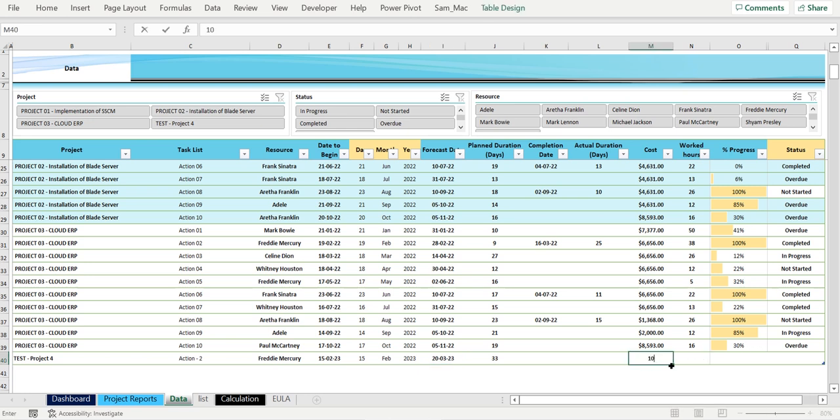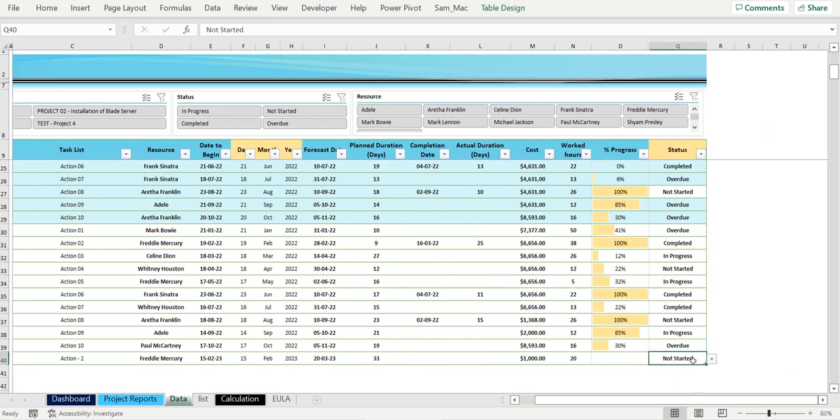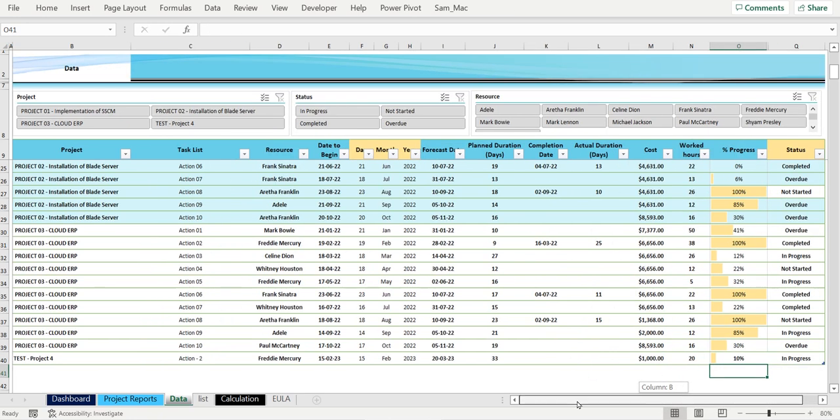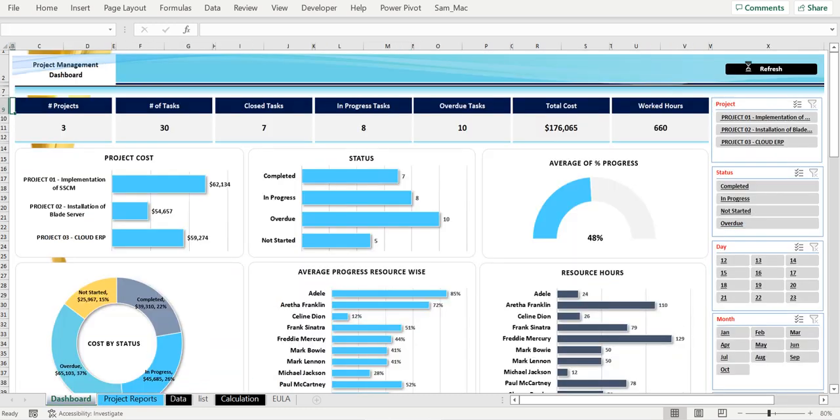Assume that this is $1,000 work, and then how many hours they will require to work, or worked hours. It's up to you to put whatever information you want. So assume that that's just 20 hours of work, and then you can say that it is not started or started, in progress I would think, and then put a percentage for that. Now that's all you need to do. If you want more tasks, just copy that and paste it here, and then enter the task value. Now all that you need to do is come to the dashboard and click on refresh.